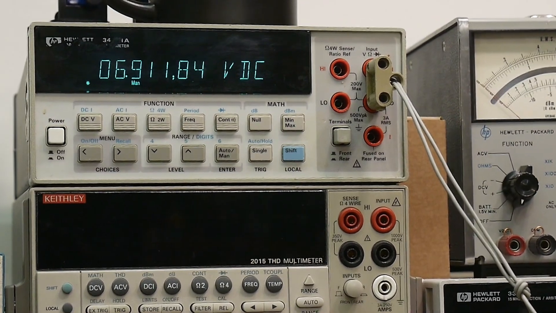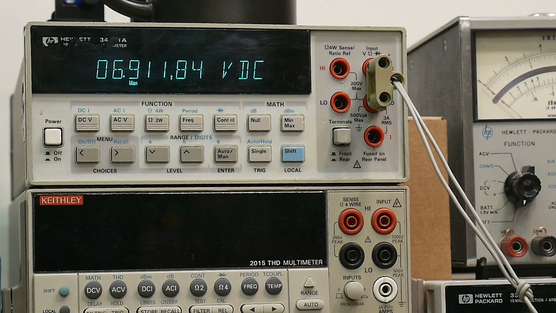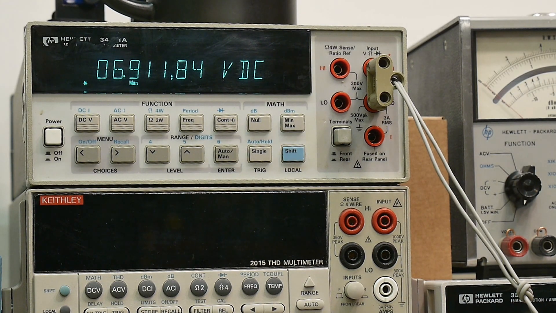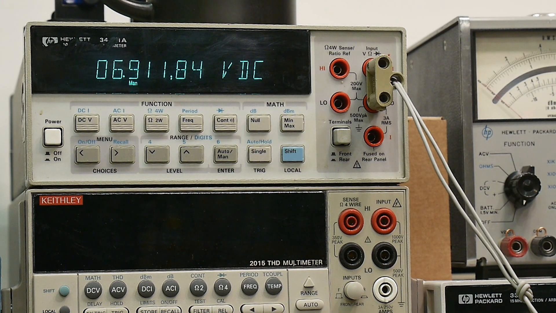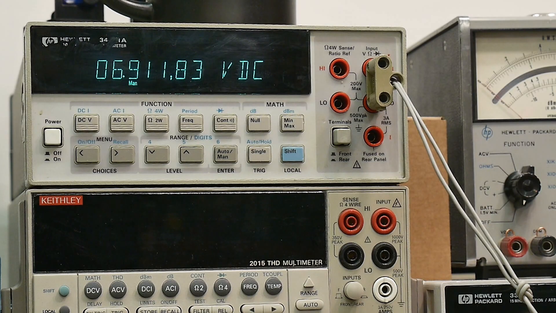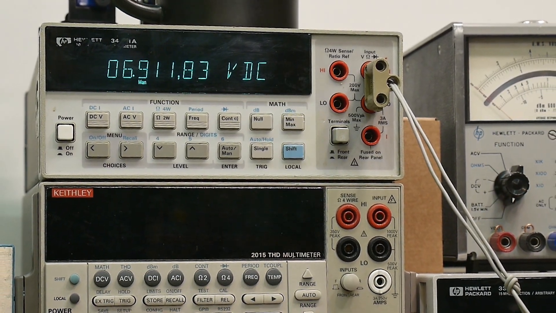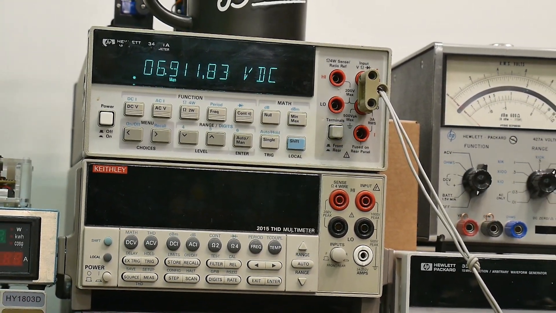We can go measure and see if it's stable. My six and a half digit voltmeter can show 10 microvolts at its least significant figure. You can see that it's kind of bouncing around there. We are certainly better than 10 microvolts of stability because we're kind of right on the edge between three and four. It's a very good part, a very very good part.